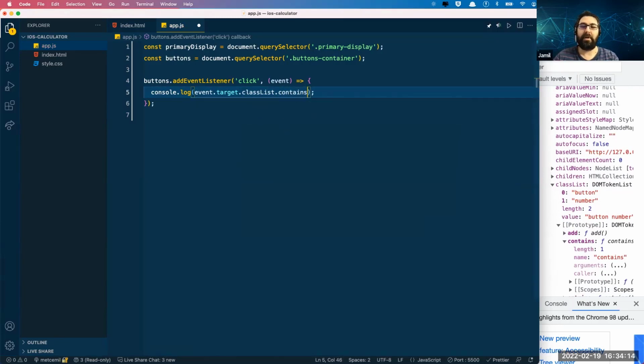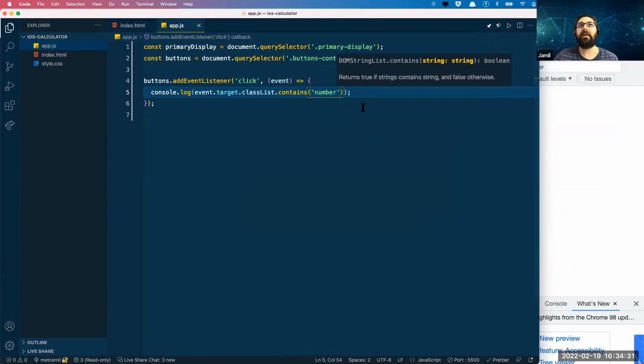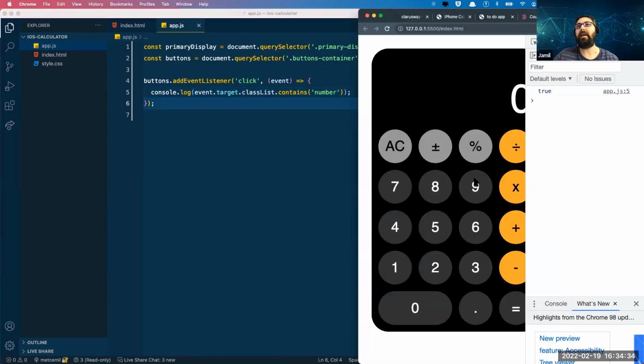Contains what? Number. You can see that contains is a function, so you need to use parentheses like this, and inside, of course, what you want to be contained: number. So now you can detect if it is a number or not. Check, yes, it's a number.